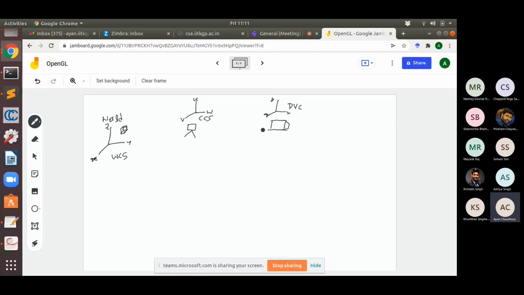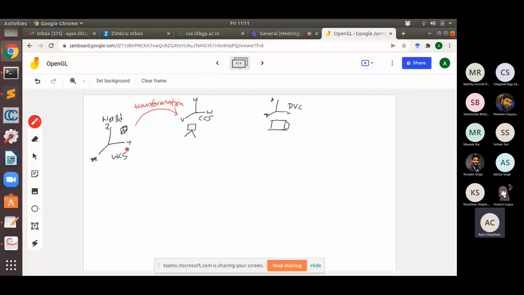Whenever you take a photograph from the real world or try to model something from the real world, you have to do this type of transformation. We'll see what a transformation is. It is a transformation between coordinate systems. You have to transfer from the XYZ coordinate system to the UVW coordinate system, and also from UVW to the PQR coordinate system. This is also a transformation. This is a simplified version. There are many others in between, because the device coordinates sometimes have to be normalized to be within some range, but for the sake of simplicity, some transformations have to be done in between.